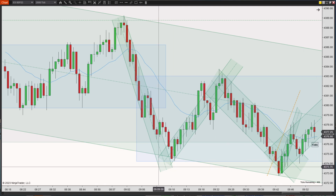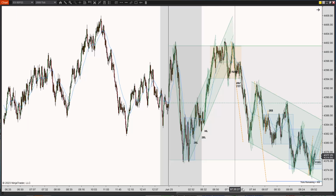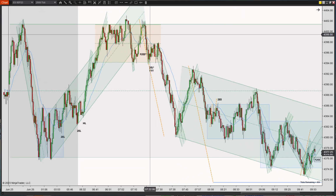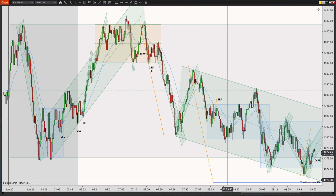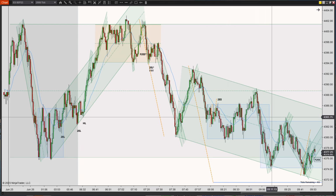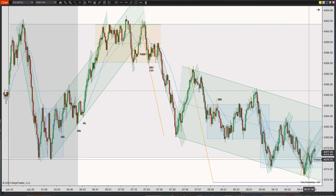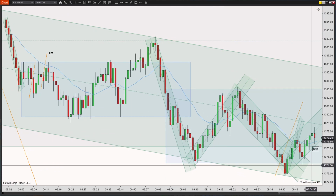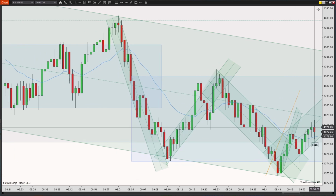It seems like prices have kind of bottomed on the bottom of this larger gray trading range. I saw a measured move one leg down, a pullback, a second attempt to go down, and then it came up and made a second attempt. And here, this could be seen as a higher low on a bigger time frame.